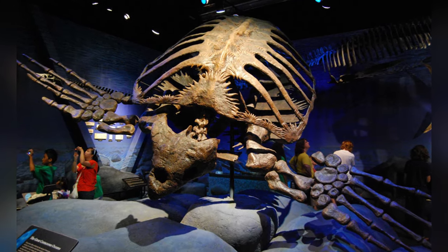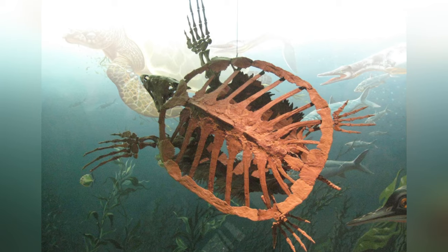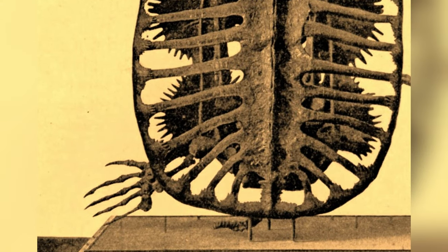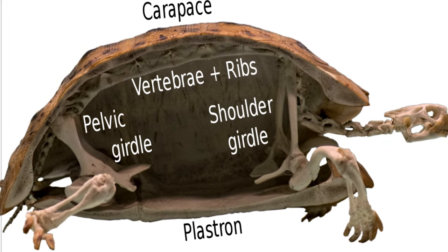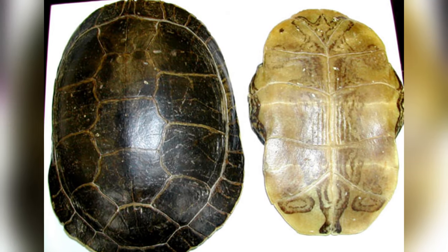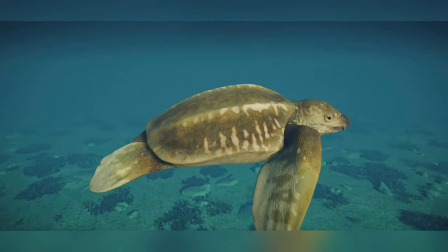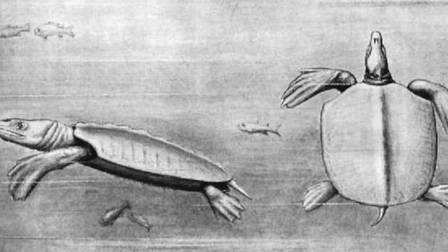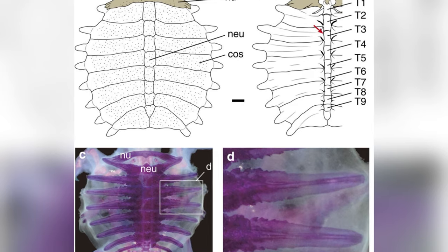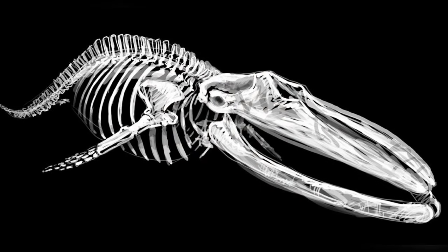The second to fifth ribs projected at right angles from the midline, measuring an impressive 3.3 feet, or 100 centimeters in length each. The ribs were relatively larger and more well-developed than those of modern sea turtles. The carapace likely featured a row of ridges along the midline over the chest region, possibly totaling seven ridges. Without firmly jointed neck and pleural plates, the skin over the carapace was probably thick, strong, and leathery. Archelon also had osteosclerotic structures — dense, heavy bone formations that likely served as ballast, similar to the limb bones of whales.